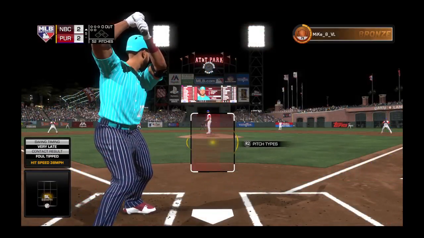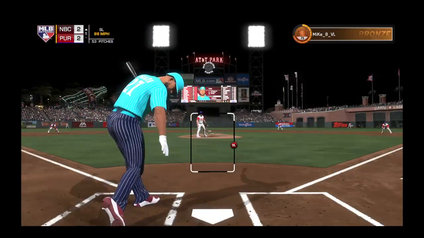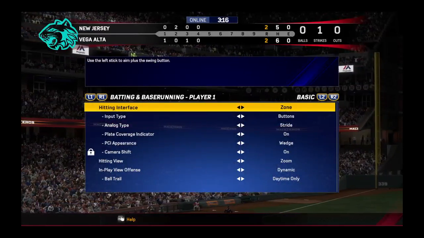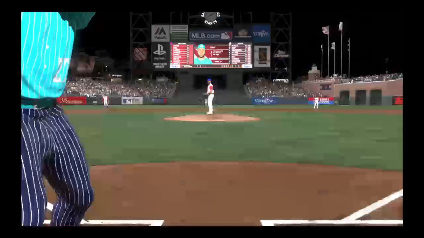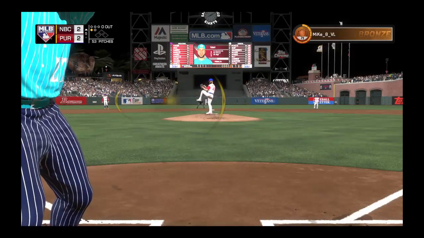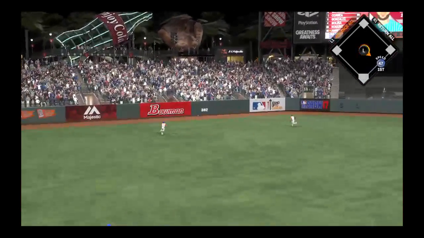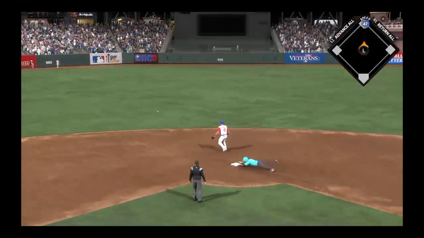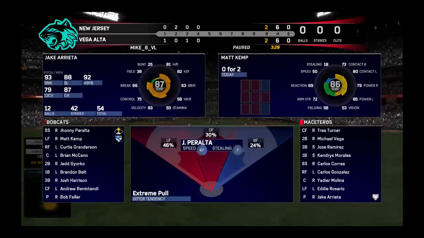Digging in once again, Johnny Peralta. He comes in 0 for 2 thus far. First pitch hack in here, and that's the first. 0-1. First strike. Swing, line drive. That's going to be trouble. Around first is Peralta on his way to second. And he's in there safely. He's got a double.